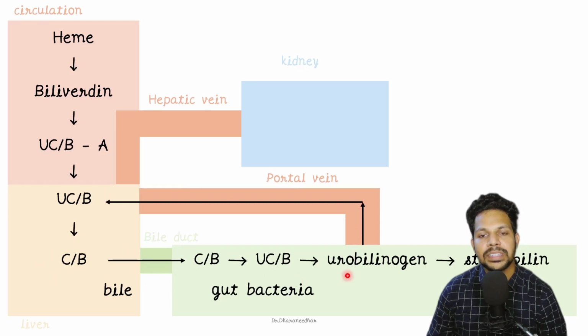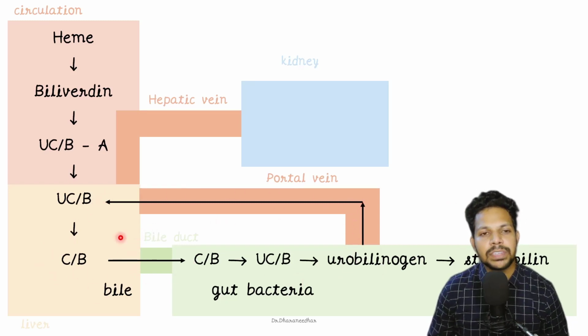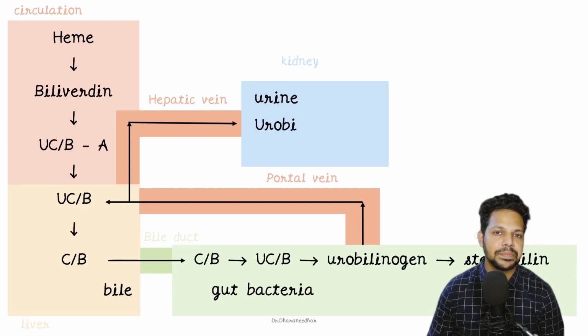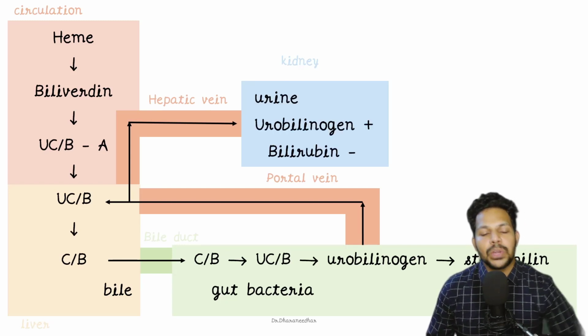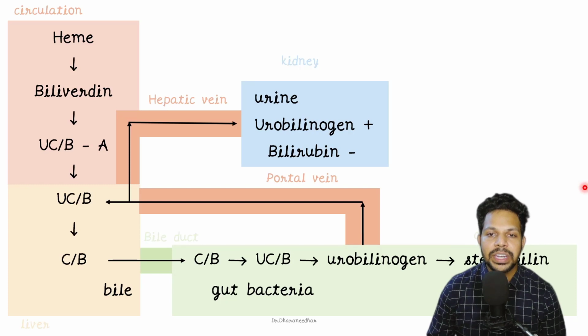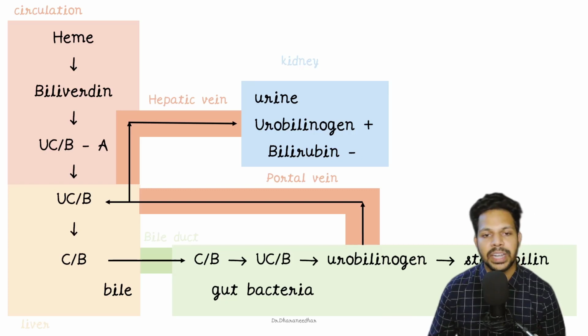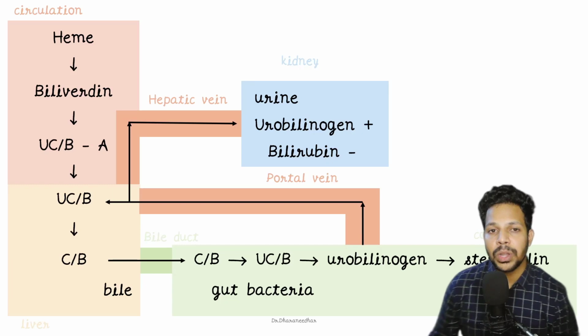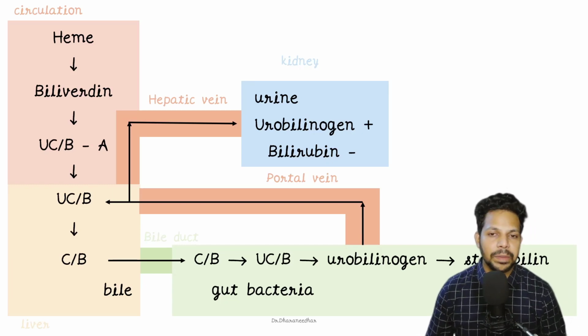and some part of urobilinogen is again coming back through the bile duct into the intestine. This completes the enterohepatic cycling, and some part of the urobilinogen will be passing on to the hepatic vein, and then it is systemic circulation, finally to the kidney, and it is excreted in the urine. Right? So what we understood here, in the urine this urobilinogen is further converted to urobilin, and this urobilin is responsible for the yellow color of the urine. Right? That is what we have to understand here. So physiologically there is urobilinogen in the urine and there is no bilirubin.